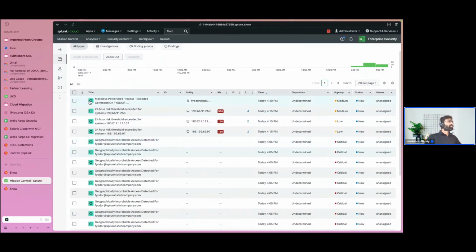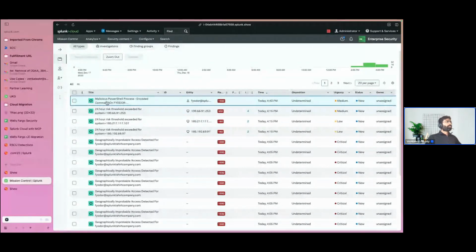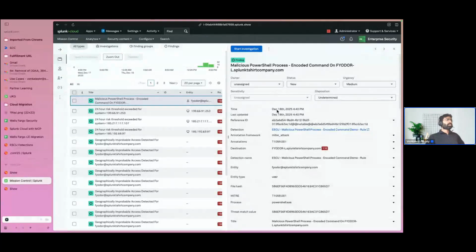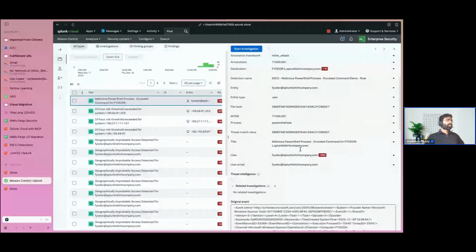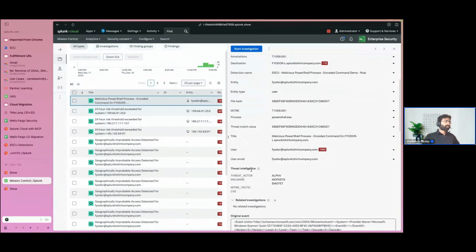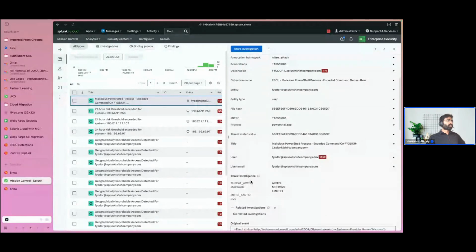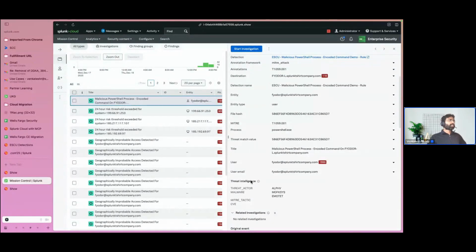Here you can see these symbols say that these are the findings, and when you click here, it will open on the side who is the owner and status of everything, and it will show the threat intelligence also on the sidebar, what threat actors are impacted by this particular event.